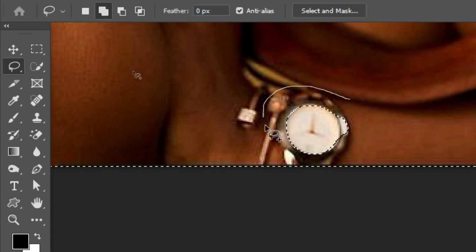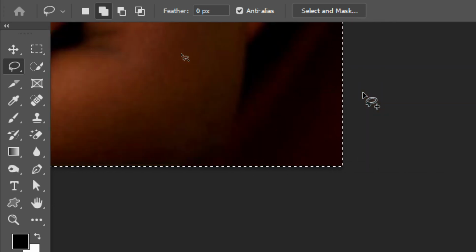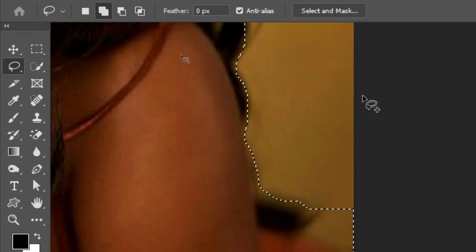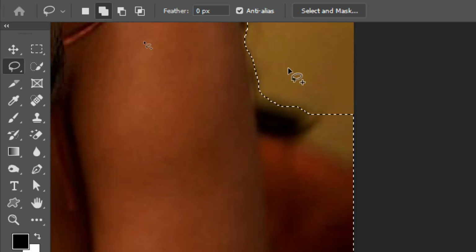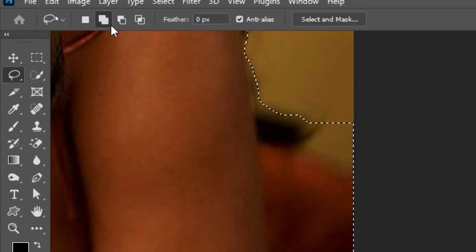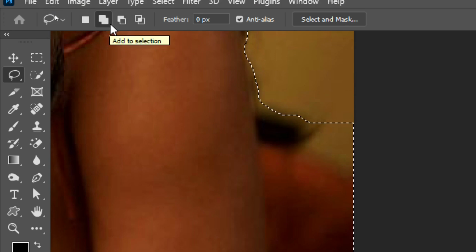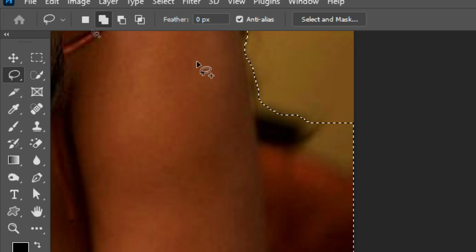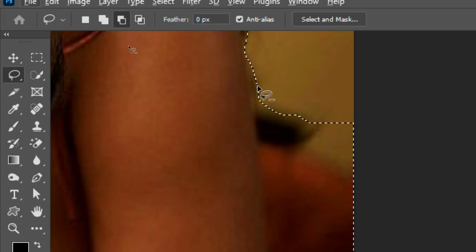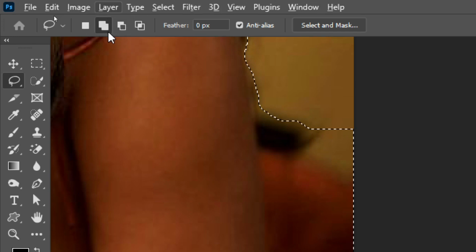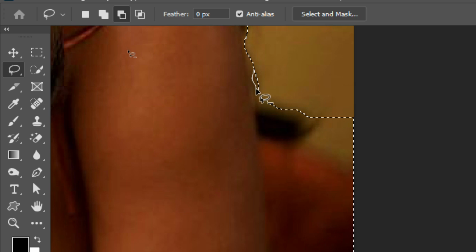So I'll just add the selection to take out this selection on this end. That is for that. And what else? This is too much. I'm currently on add selection. So how do I fix this? I have to go to subtract selection. Either I click on it or I hold Alt. You can see that if I hold Alt, it moves from add to subtract. So I'll hold Alt and make my adjustment like this.